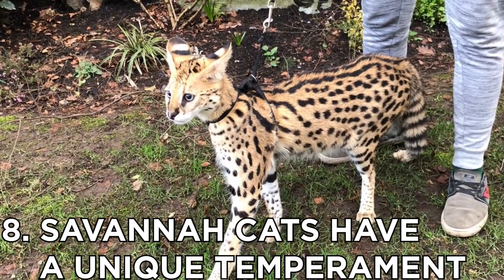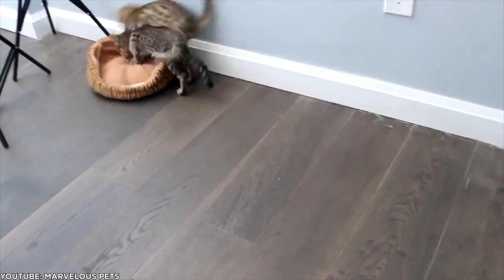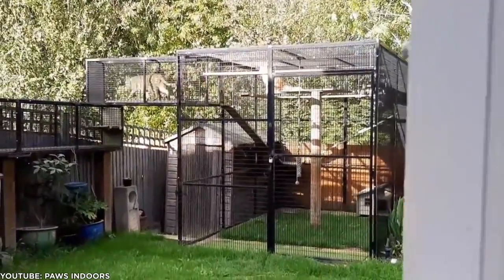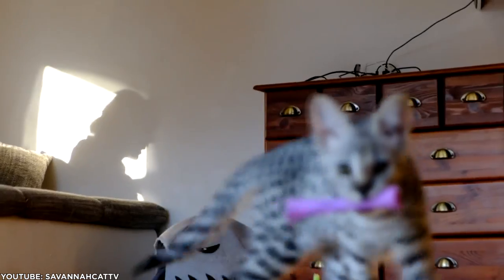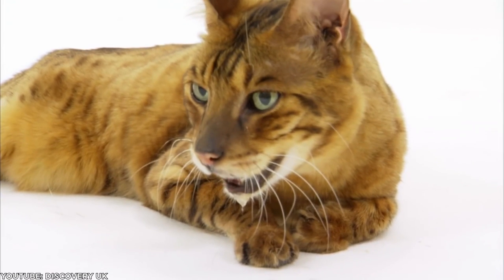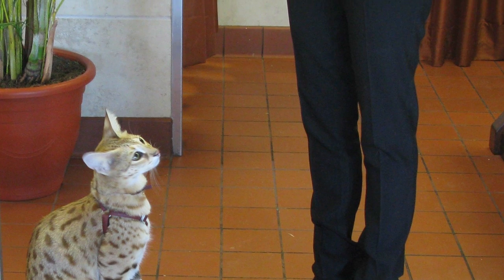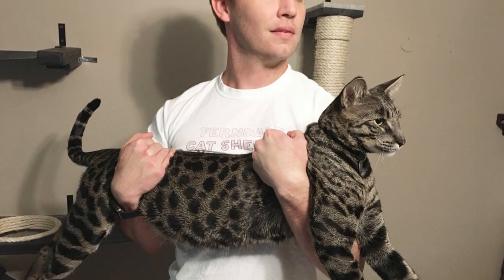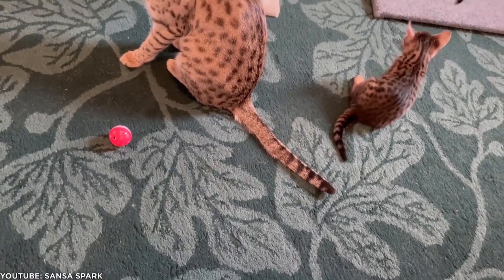Number 8: Savannah cats have a unique temperament. When properly raised, their temperament is outstanding — some would say the feline version of a dog. They are ideal companions for owners who want to avoid extra canine requirements but want an active, engaging pet. They actively seek social interaction and are given to pouting if left out. Remaining kitten-like through life, they are profoundly loyal to immediate family members. Some may question the presence of strangers but warm up quickly, as they are curious with a desire to interact — making excellent companions for dedicated owners.